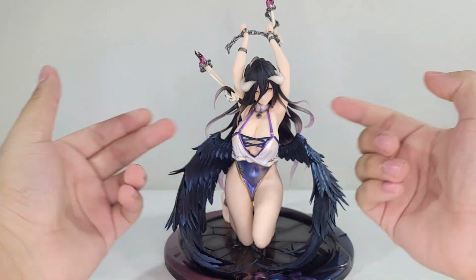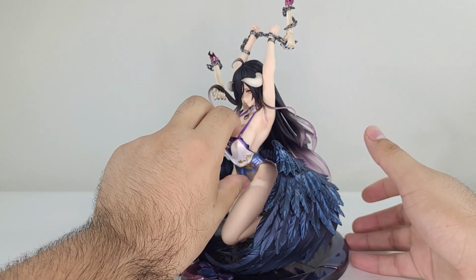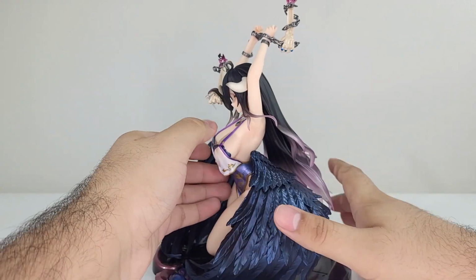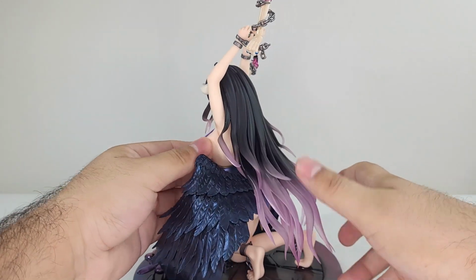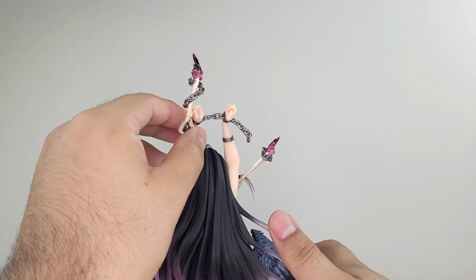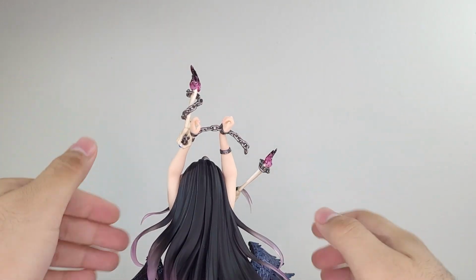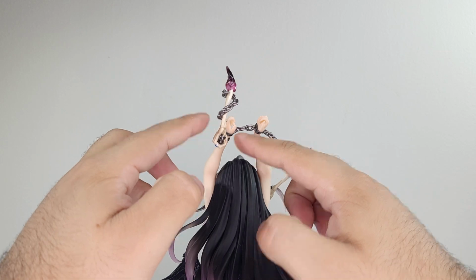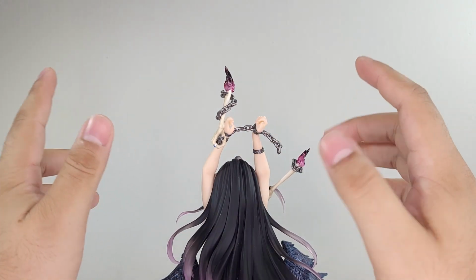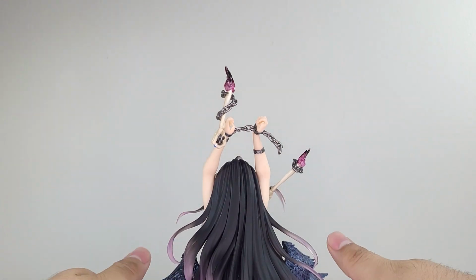So yeah, the actual skin tone of the figure is very natural. The clothing looks really nice. This is more solid plastic than soft plastic, so there is that. The actual hands that they used for eyes in this case are also soft plastic. So again, do be careful still while handling this figure, especially from the top. Never hold it right from the very top of this hand. Do not use this hand to support the entire weight of the figure. So there is that pretty much. Very nicely done. I do like the colors.